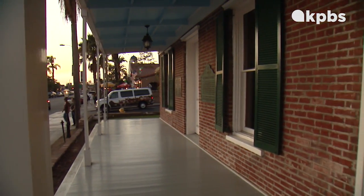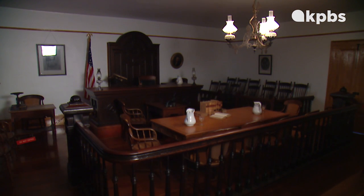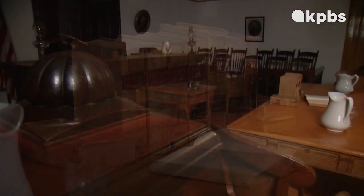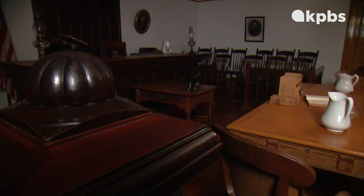Since the beginning, the house has had many purposes. Thomas Whaley came to the West in 1849 during the Gold Rush. He arrived in San Francisco and then came down south to San Diego. He bought the property in 1853 and built what we now see as a courthouse, which was originally meant to be a rat-proof granary. It wasn't really rat-proof. He was from New York, but he made it happen. It was a granary for a small amount of time, and then it was rented out as different things.